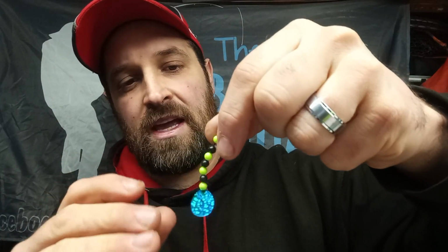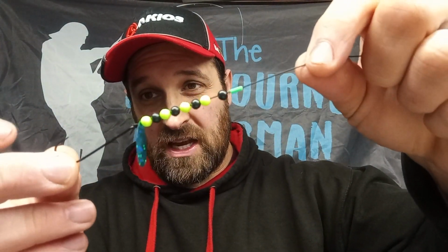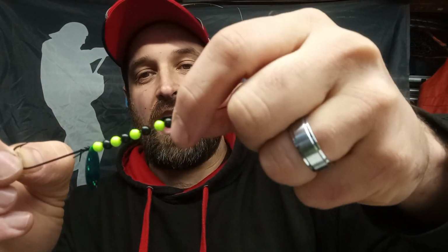Beads, I'm using the 3mm beads from Shorecast, so huge thanks to Shorecast for getting us these beads out. They're absolutely great. So yeah, there we go. That's the business end. You got the hook there, you got the spinner blade there, which will spin around in the sand, kick up all the bits and pieces that are there, and hopefully bring some attraction. Then you've got a combination of green, black, green, black, green, black, green, black beads with the stop knot at the top.